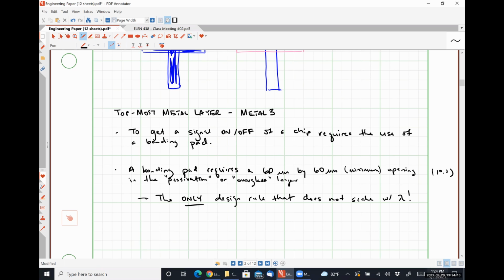Then there is a rule that the pad metal overlap of passivation is 6 microns.